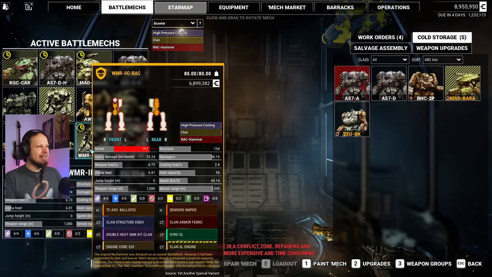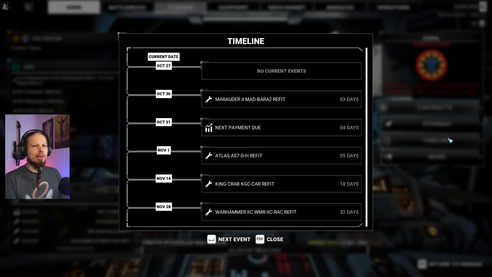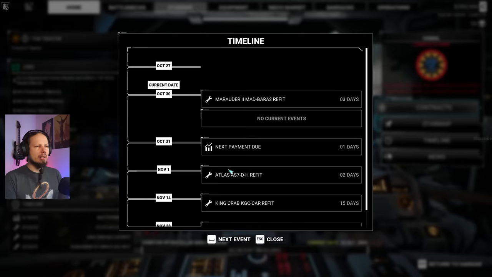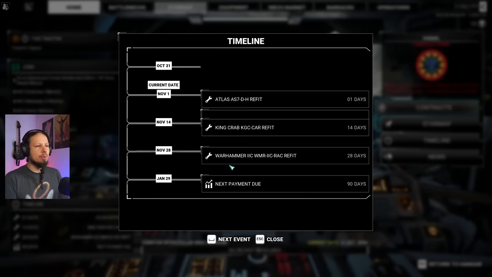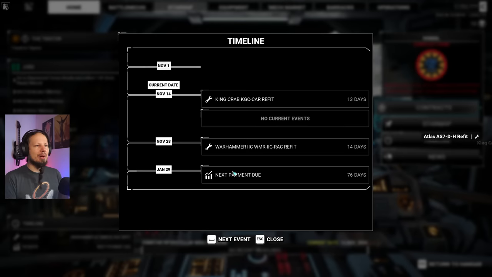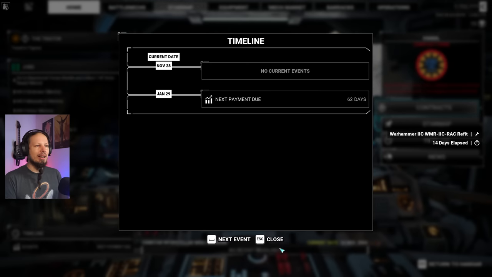So, the other one, the Rack Dude, is not ready yet. But how long do you take, buddy? Let me quickly check the timeline. 32 days. I guess that's a yes for me. Sure. Click the next event button a bunch of times because I want to get there. And I want to see what we can do with it. It is the Rock Hammer. 14 days. Okay. Here we go.